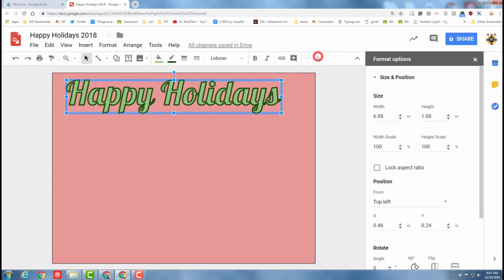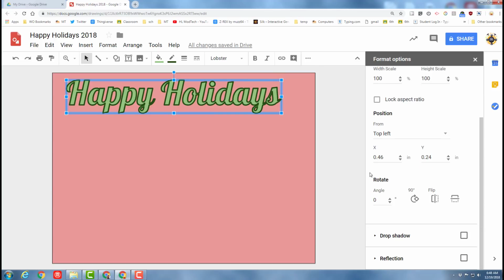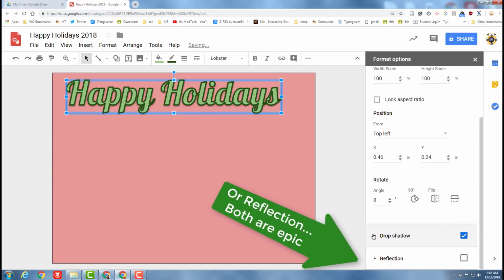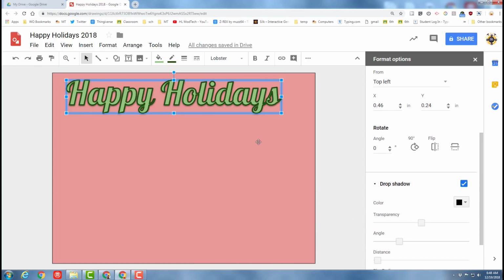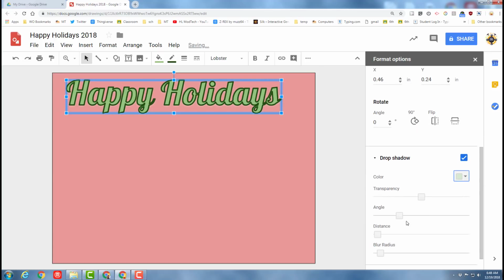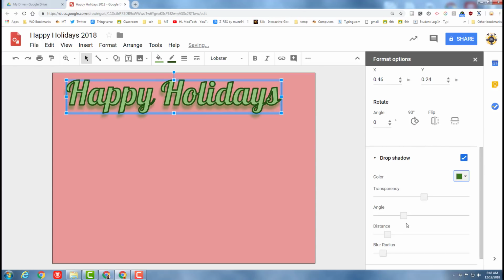Let's check out the amazing format options. You can do some sizes and things like that, but what I want to get to is the very cool drop shadow, which I can turn on. And then it lets you pick what color it's going to do the drop shadow. I'm going to do mine with a light green, and then I'm going to make its distance further away. You can see there it shows it coming up. It does a blur, it does an angle, and you can even make it more or less transparent. So this is just a fun way to add some cool flavor to your project.